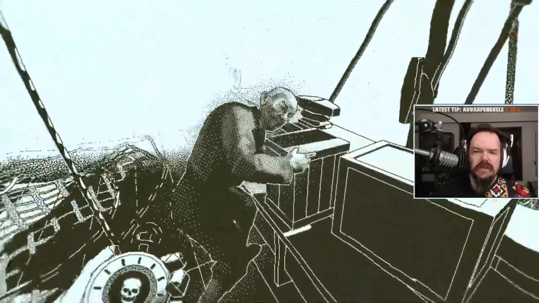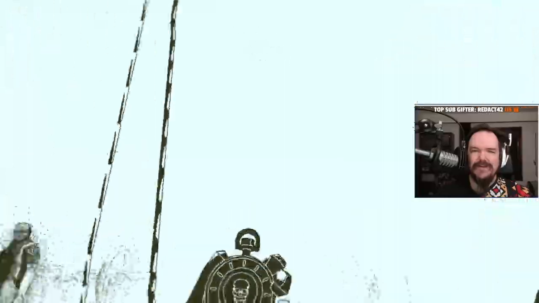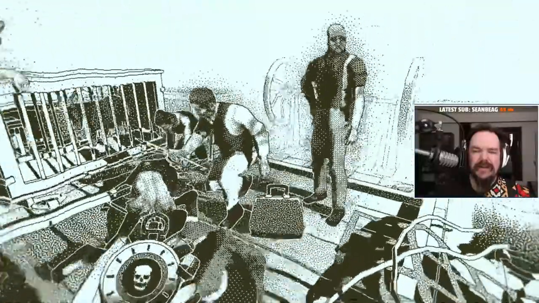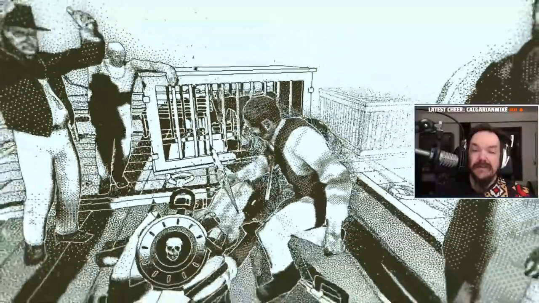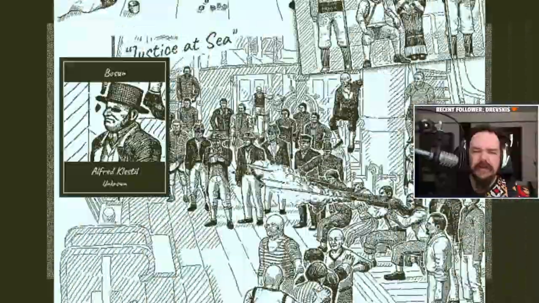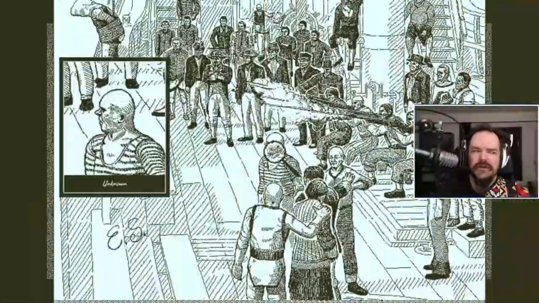Is that guy? This is the guy who dies to the lightning in the Doom chapter, somewhere up there. Something has definitely happened here. There's surgeon's mate, so that means there's surgeon here. Surgeon has been busy. They probably got spiked by that shark or something. I'm going to assume we will learn more about this soon-ish.